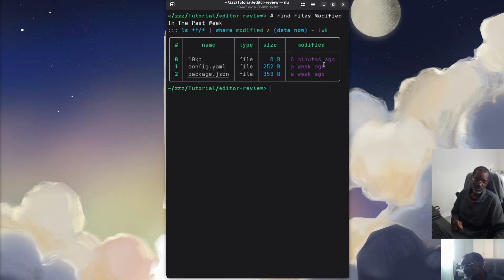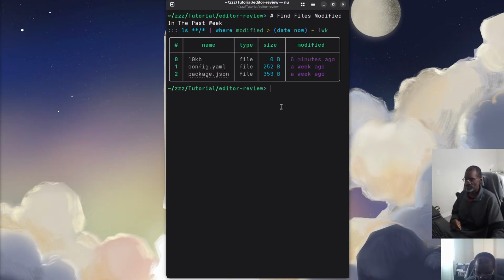So these two were modified in the past because I was testing the new shell, of course. So I created the config.yaml and package.json. So this 10kb says 6 minutes ago, so I believe that was when I maybe created that JSON file.